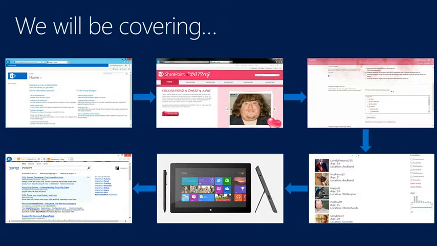Cool, so a lot of stuff to cover today, and we might be breezing through a few topics, but this is only an overview. So afterwards, if there are any questions, I'll try and answer them, and if you've got some good questions, we'll try and give away some prizes as well.